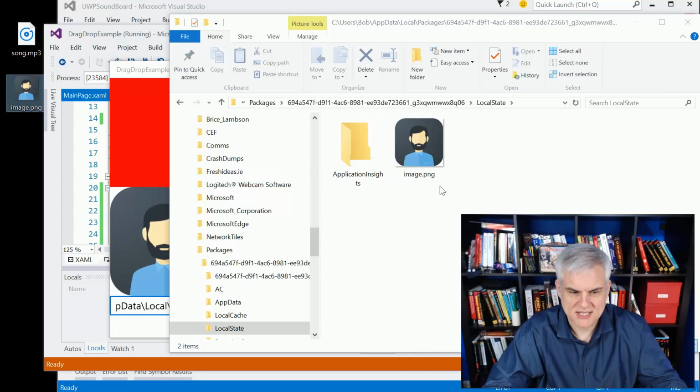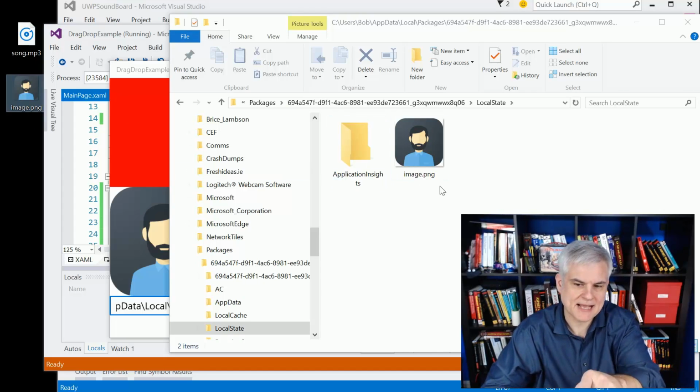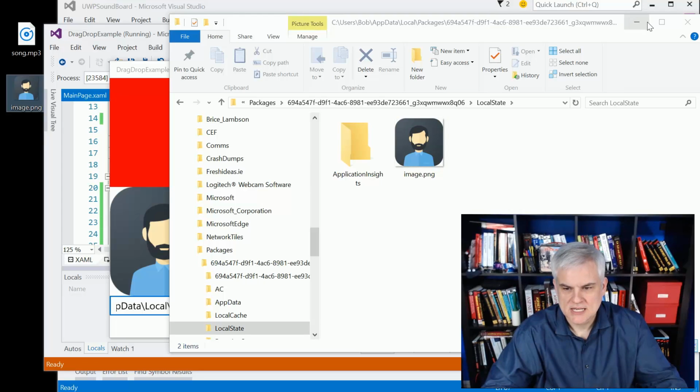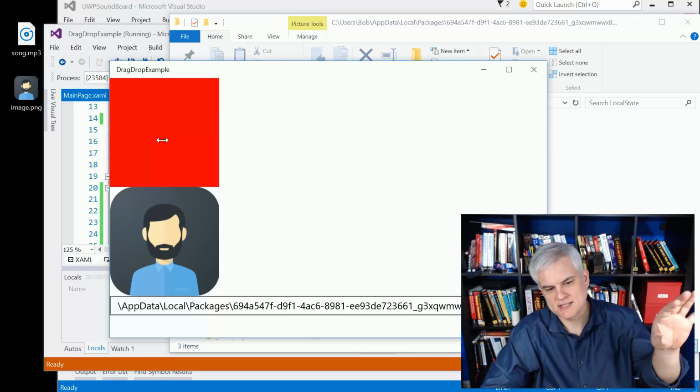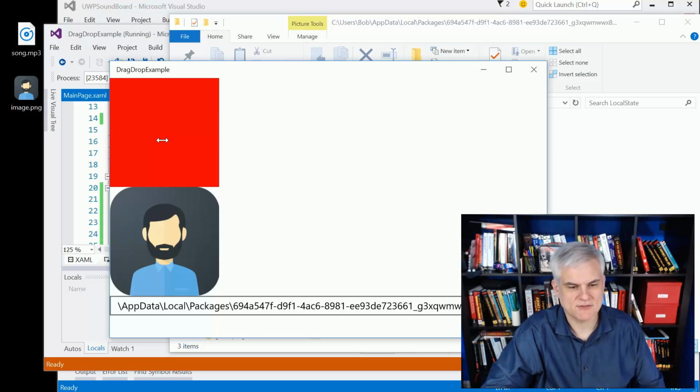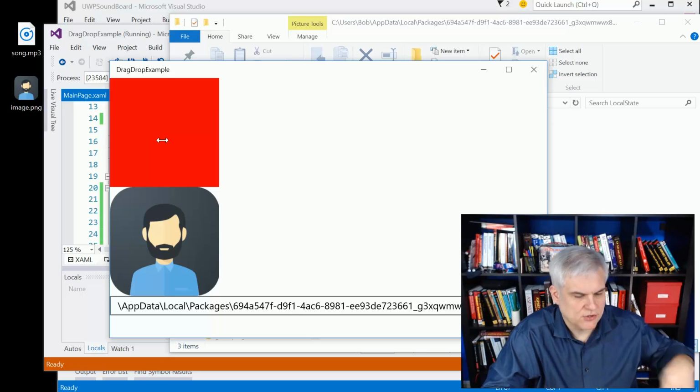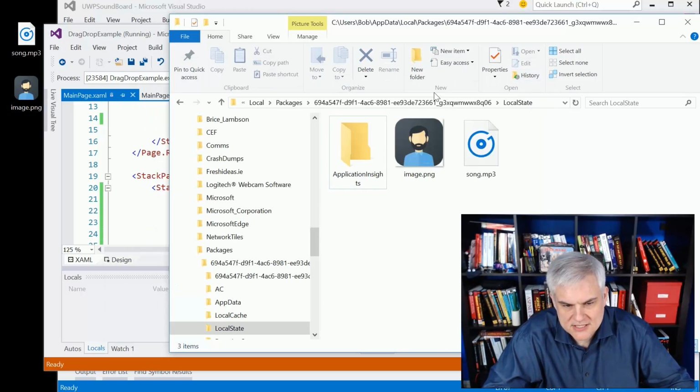I'll just redo that same image. Drag and drop it. You can see by dragging it into my app, it copied it over to the local storage area, and then used that local copy to display it in my image. Same thing would be true with the song file. Here I'm going to drag and drop the sound, the MP3 file, and it will start playing. And here I'm only playing about 9 seconds, and I fade out the sound after a few seconds. And I'll show you how I do that as well here in this little example app.